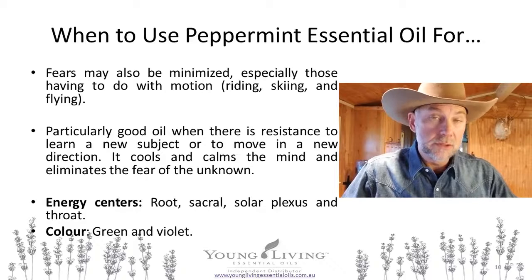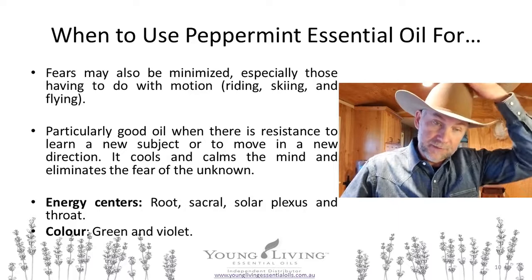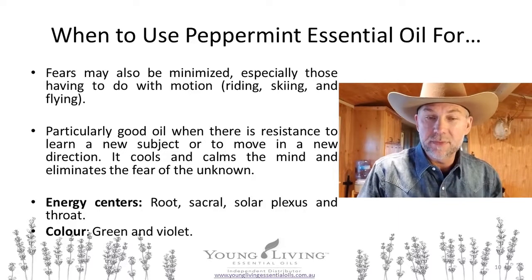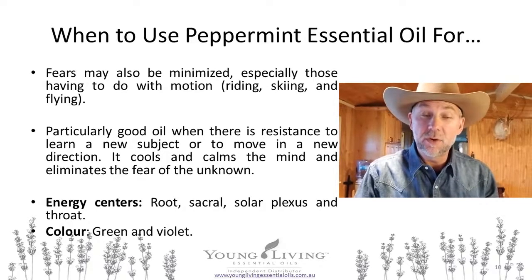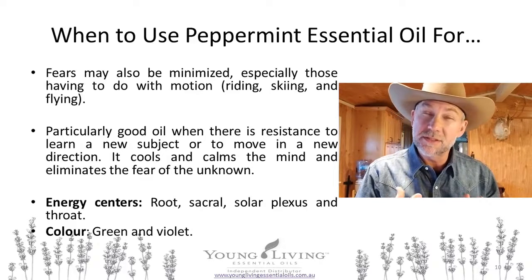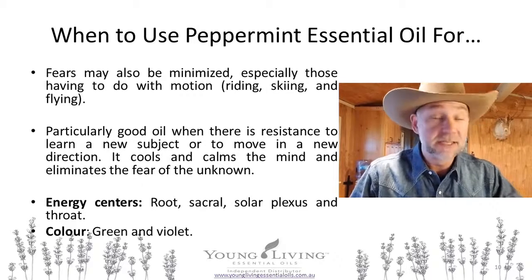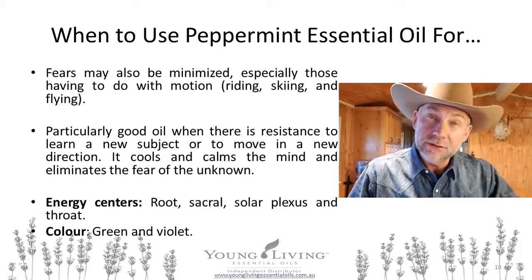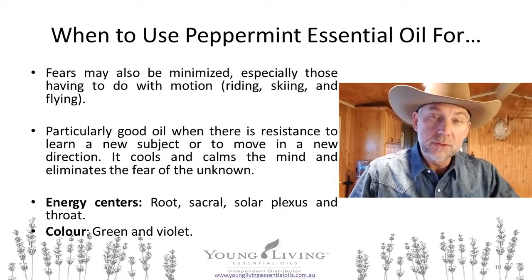Peppermint oil historically has been shown good to be used for fears, especially those having to do with motion, riding, skiing, flying. It's particularly good oil when there's a resistance to learn a new subject or to move in a new direction. It cools and calms the mind and eliminates the fear of the unknown. The energy centers that it's particularly good for are the root, the sacral, solar plexus.